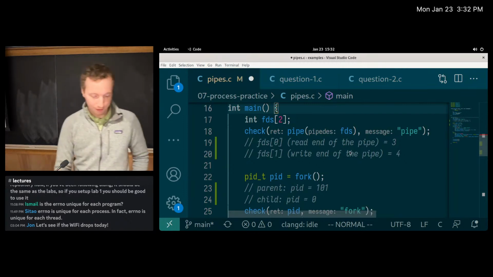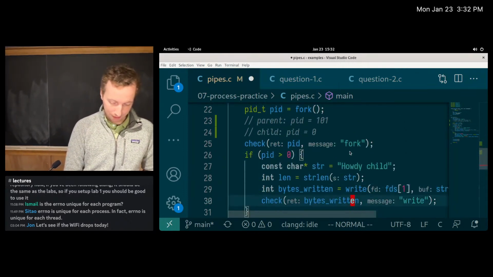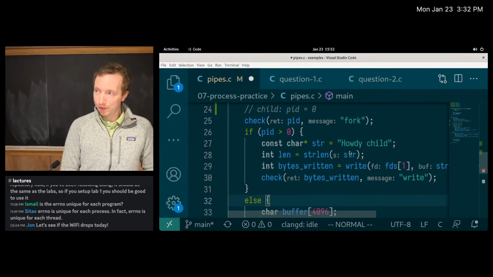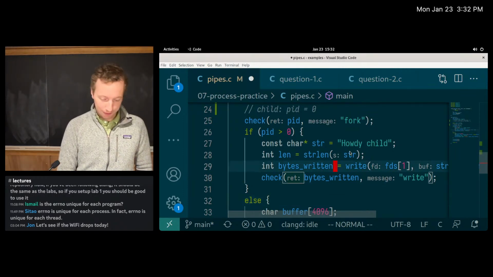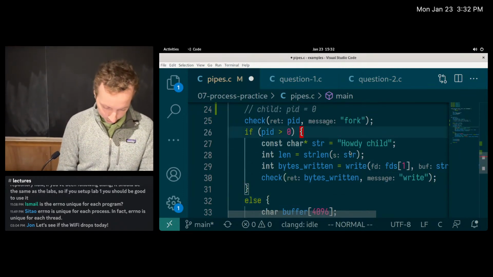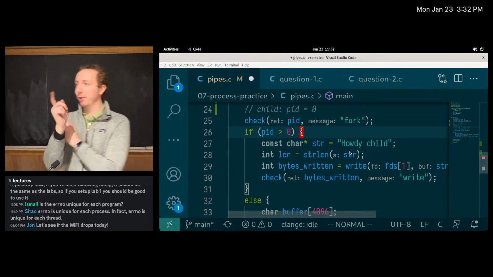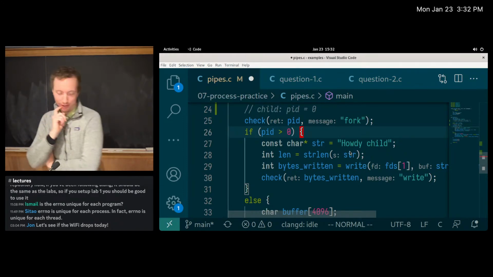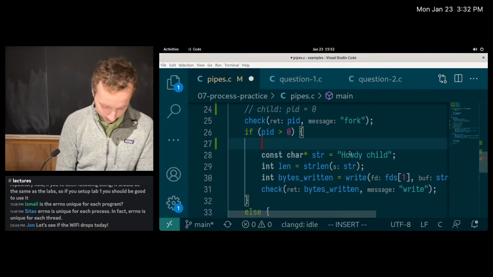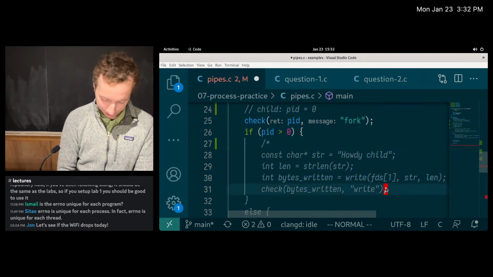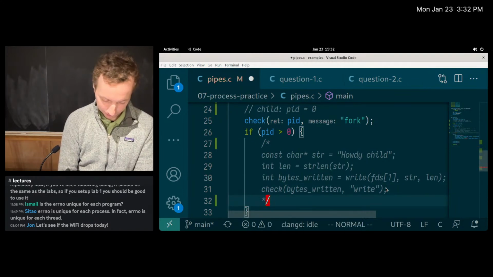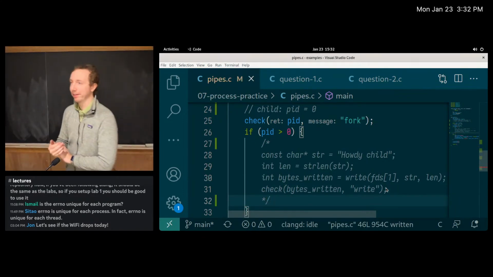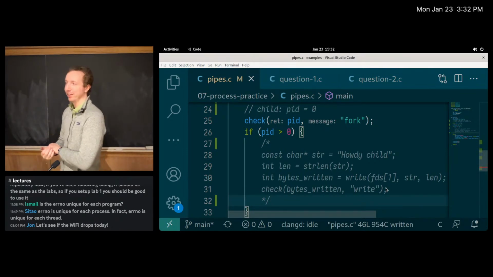Okay, let's do something fun that will test our knowledge of orphans and zombies and all that. This is related to that question of how do I know that write happens before the read. One thing we might ask is, what if the parent doesn't write at all?